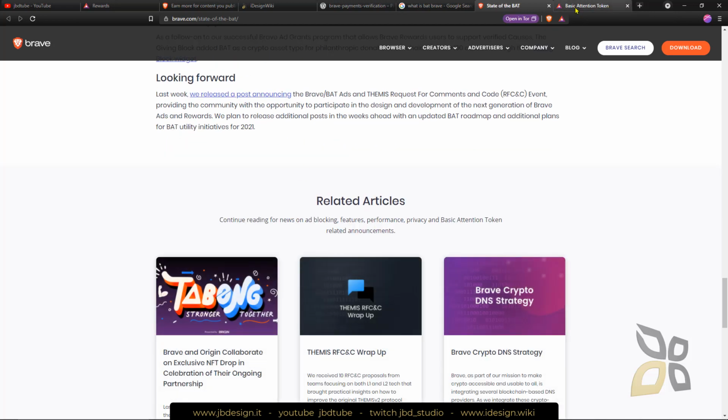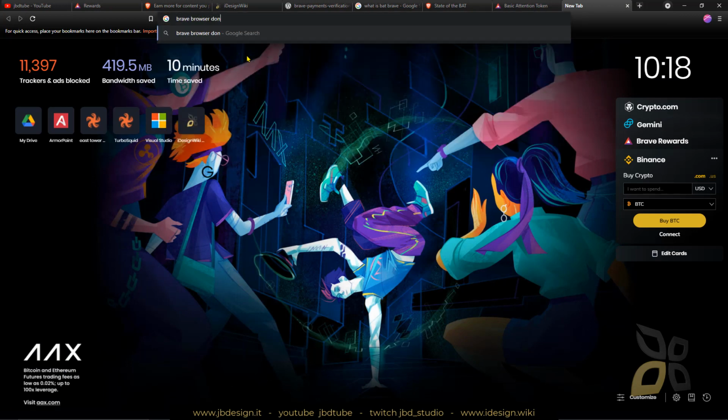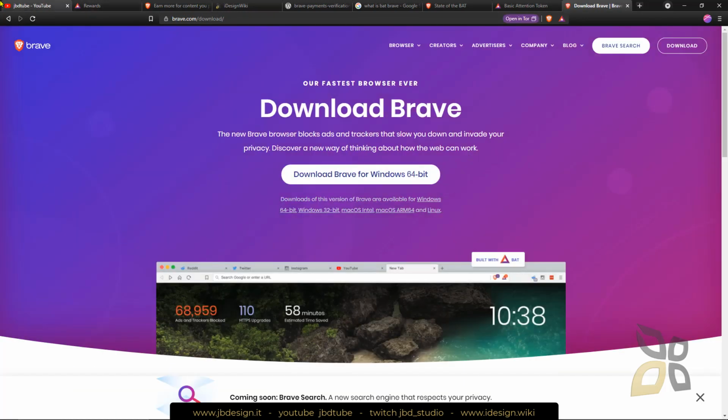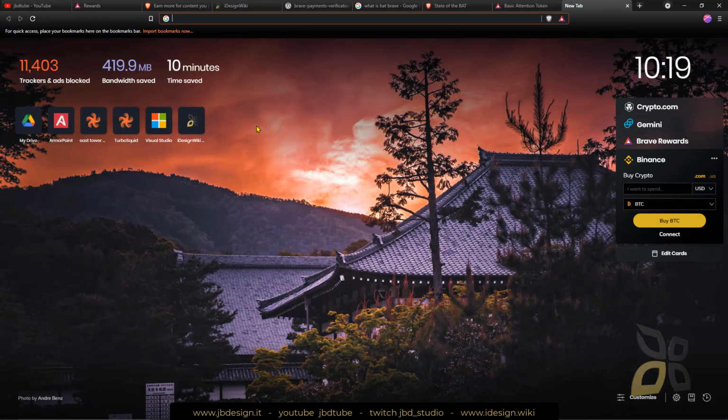Basically, you need to download and install Brave, which is a browser. So just look for Brave browser download. Once you download it, this is the browser itself that you're looking at. I'm just navigating through the Brave browser. Let me show you from the home page. If I open up a new page, this is how the home page looks.